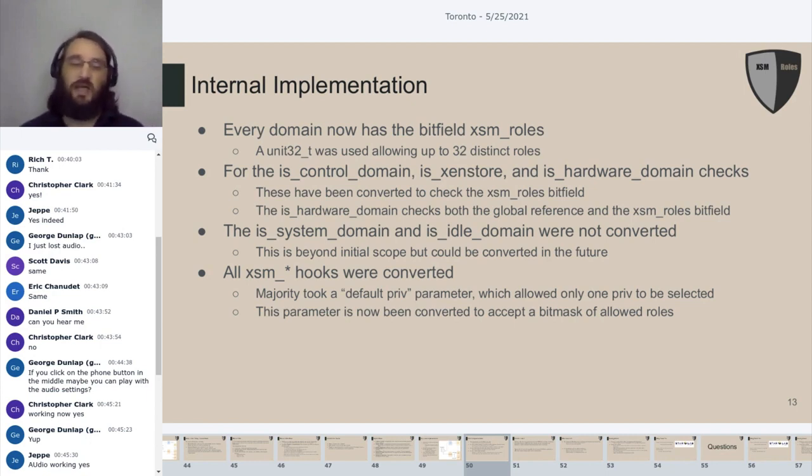On those checks in the past, the way it used to be done is that there would be a default crib that was passed when the hook was done, and you could only pass a single crib. With this change, the way we've done it is now you actually pass a mask of the roles that are allowed to make that hook, so that way we can now have that flexibility of a hook being pinned to just one domain role.